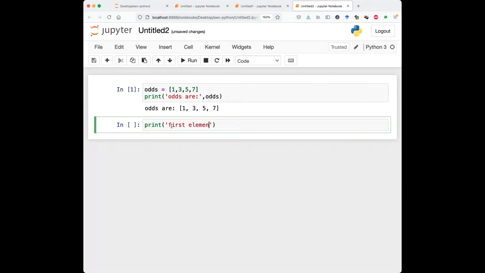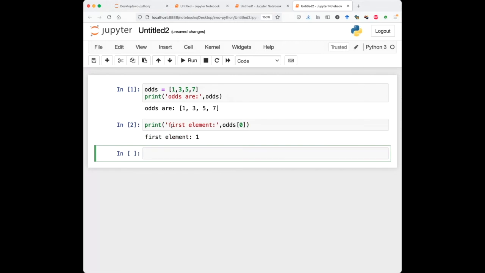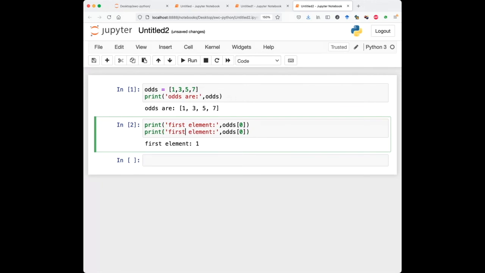First element, with the square brackets, and that first element is 1, and I can add, for example, the second element.